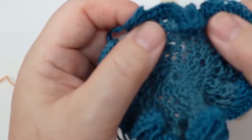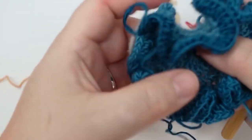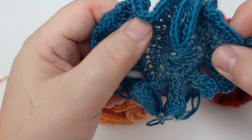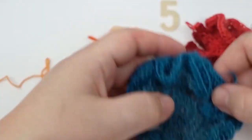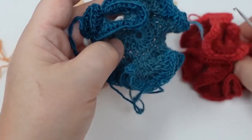So you can kind of play around a little bit with the sizes, or with the number of stitches, and then get a different size, but also get a different style of the coral, so to speak. So let me get a little piece that I also wanted to show you.